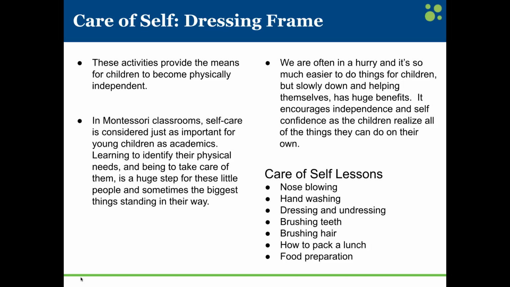We often are in a hurry as adults because we want them to do it quickly or we want them to do it a certain way, but we have to learn to slow down and let them do it. If it takes them, I'm sorry to say, 15 minutes to get their jacket on so we can get out the door, sometimes it may take 15 minutes, but at the end of that, they feel such self-gratification that they got that jacket on by themselves and were able to get out the door. So it's really the adults that need to slow down and just let them help themselves because it benefits them in the end.